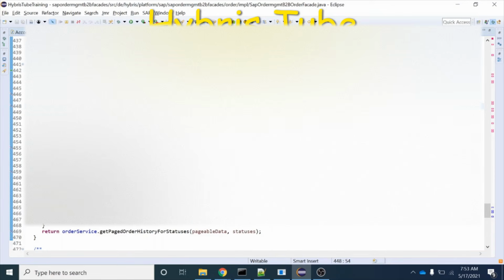This is the call which I am making to the DAO class, customer account DAO dot find orders by customer and store.